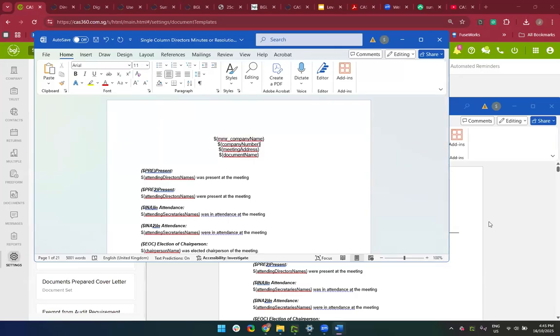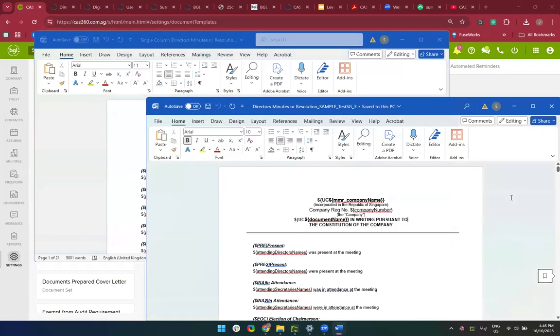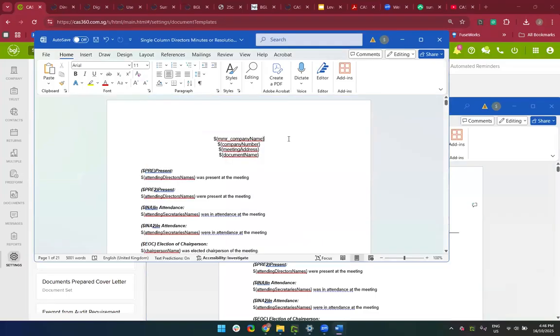All right, so this is my company name, company number. As you know, in the standard customized or standard director minutes and resolution, a lot of the users' practice is to use these texts over here, incorporated in the Republic of Singapore. So if you already have your own system or your own custom template in your firm, you can simply copy and paste the text that you put in your header.